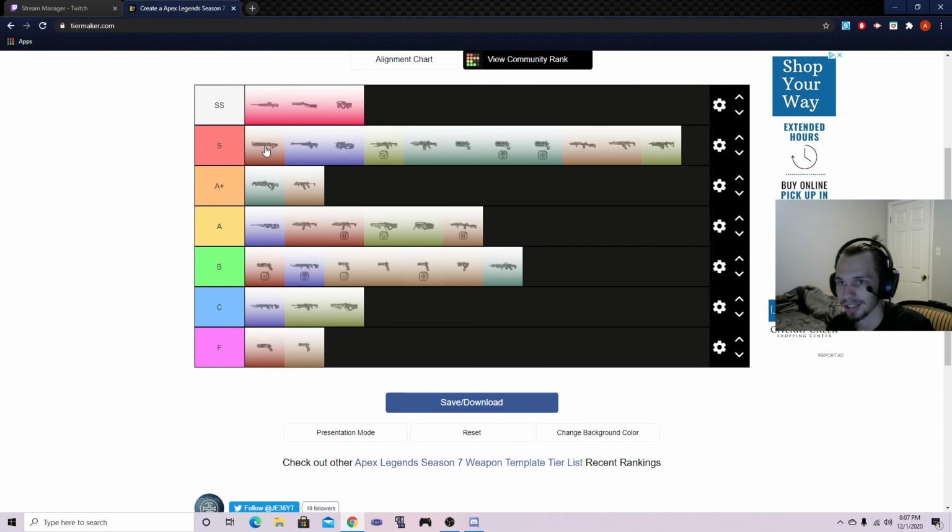G7, same thing as the Hemlock. It just murders long range, mid range, close range. It's very bad at close range, but it's pretty much the king of competitive because it's so good at poking people from a distance, and then you run in with your Mastiff. Gibraltar with G7 is just as good as Gibraltar with Hemlock. It's such a gross gun.